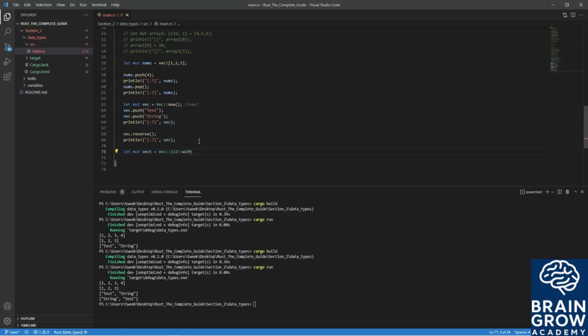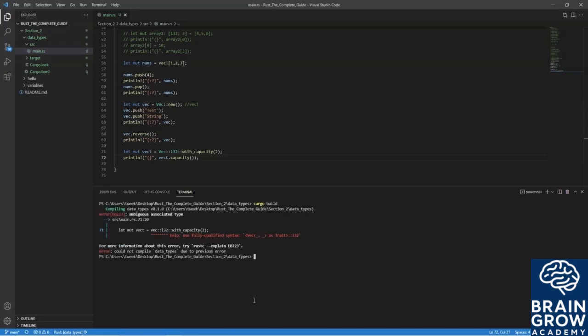So I'm going to give it i32 with capacity 2. And then I would just want to print out, just to make sure that it created that capacity, vect dot capacity. There we go.